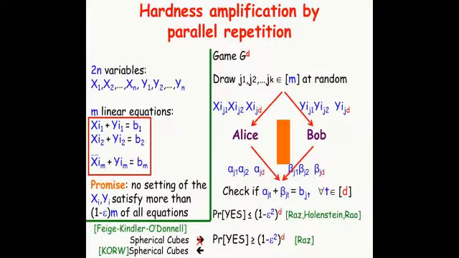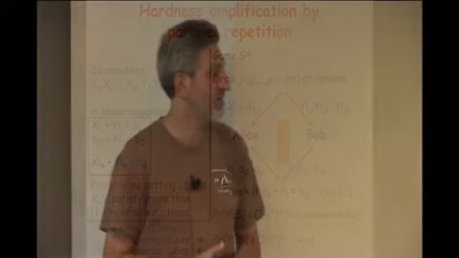And then what we did is realize that you can look at Raz's proof and sort of reverse the arrow here, and from the method of proof actually construct the spherical cubes. What we did is, in some sense, a continuous analog of his discrete result. So that's how these weird objects came into existence.